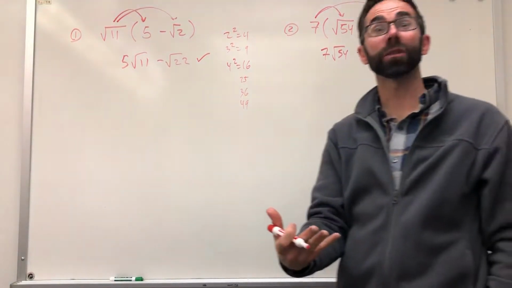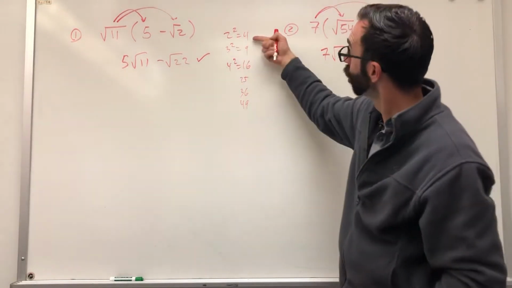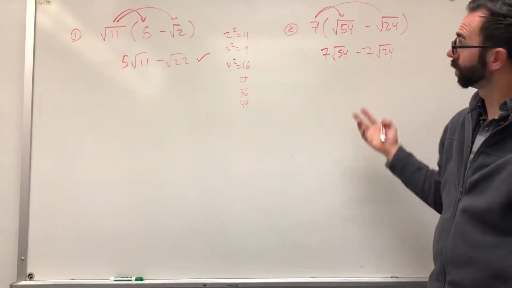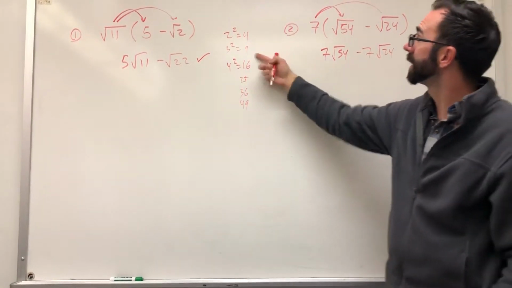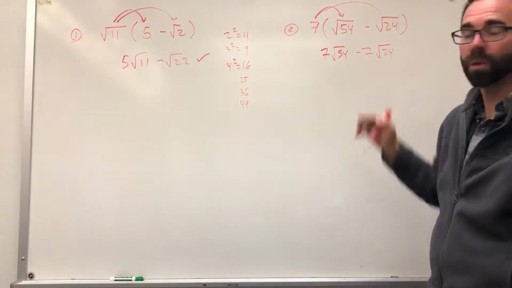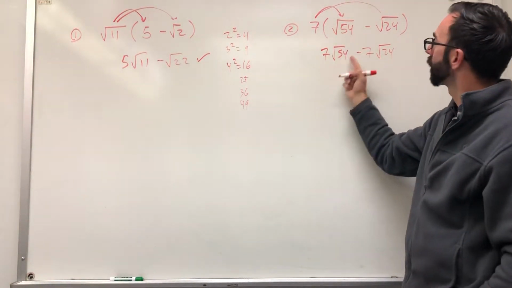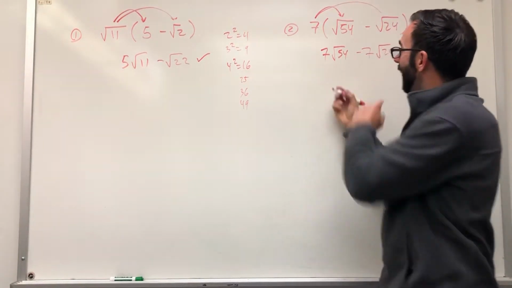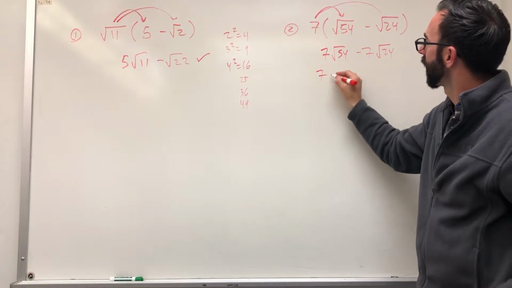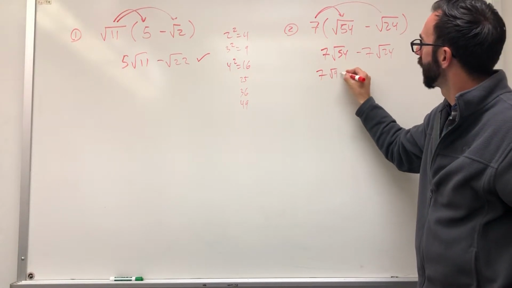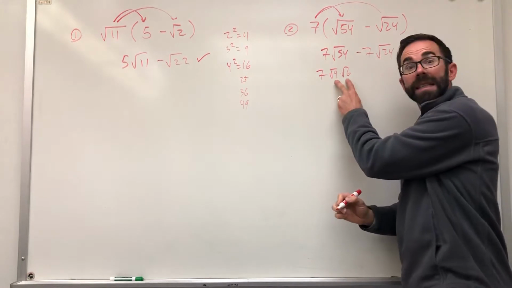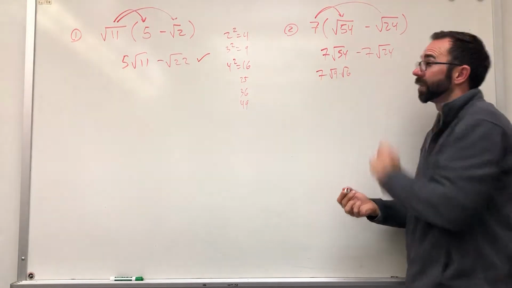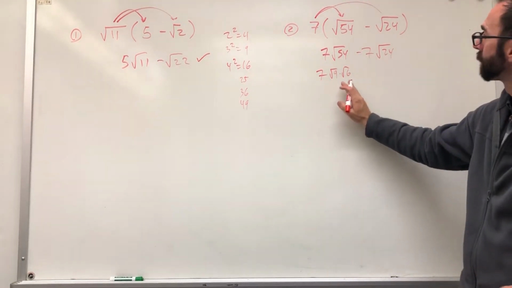So now let's go ahead and ask ourselves that same question. Do any of these perfect squares go into 54? Well, yeah, right, what's that? 9 and 6, right? 9 times 6 is square root of 54, so check this out. So I'm going to simplify this, or I'm going to break it down. I'm going to rewrite this as 7 times the square root of 9 times the square root of 6. Because this has to be equivalent to the square root of 54, and it is, right? 9 times 6 is 54, okay? So let's leave that alone.